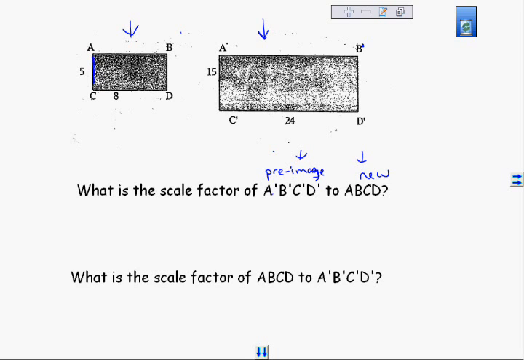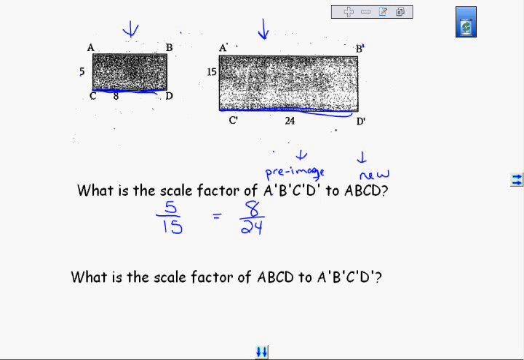This was the new one. AC, which is 5. We'll do that one. You can do CD if you want. I'll do AC. New, and that corresponds to this AC, and this was the old image, over 15. Let's go ahead and do the other ratio as well that you could do. These are similar figures, so they're going to end up being the exact same fraction or whole number, no matter how you do it, because they're similar. So this is the new image. We'll do 8 over the old image, CD, 24. Remember, these are the exact same thing.